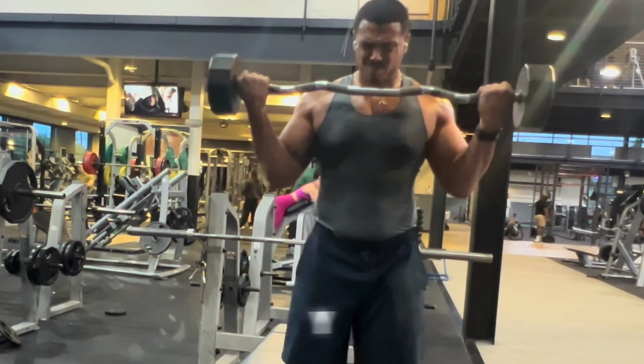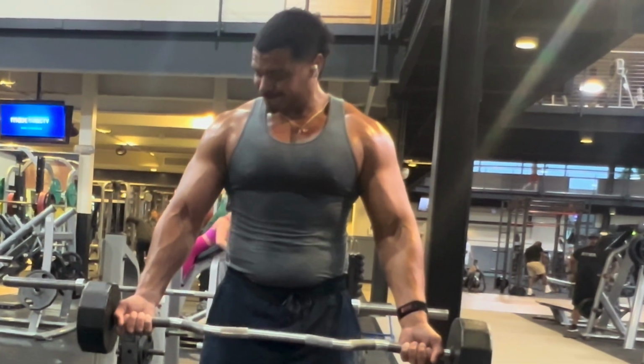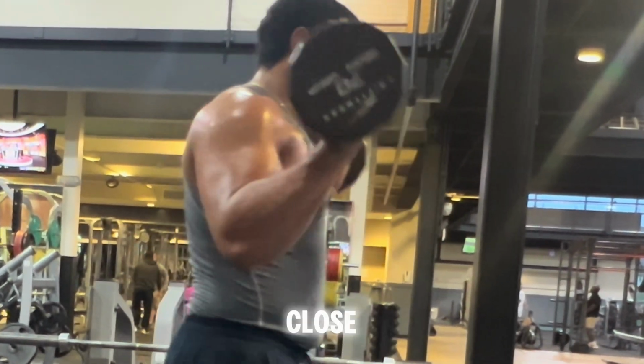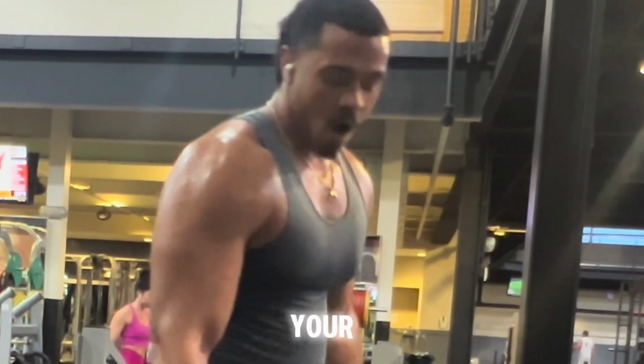And then we got wide grip on the easy bar with these curls, bringing it in the mid grip, and then also closed grip.